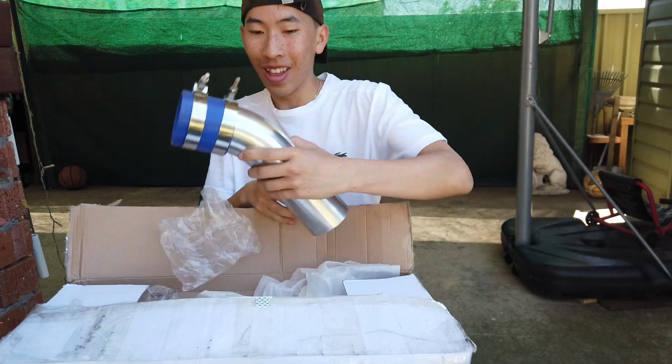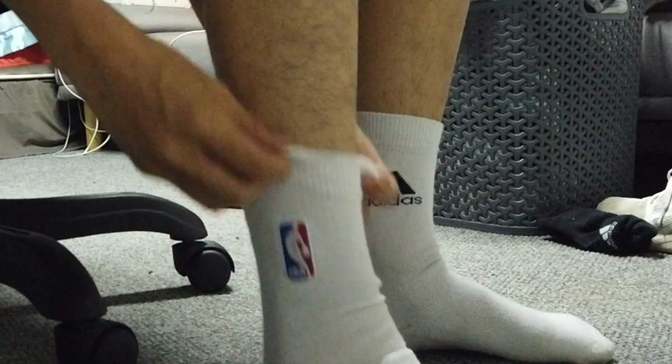So if you guys watched my last video, you would have seen that I got a new intake for the Sportivo. So we're finna put it on today, but first we gotta play some basketball. You know ball is life when the thing you most look forward to in each day is putting on your socks to go play ball. So I'm gonna play some basketball real quick.